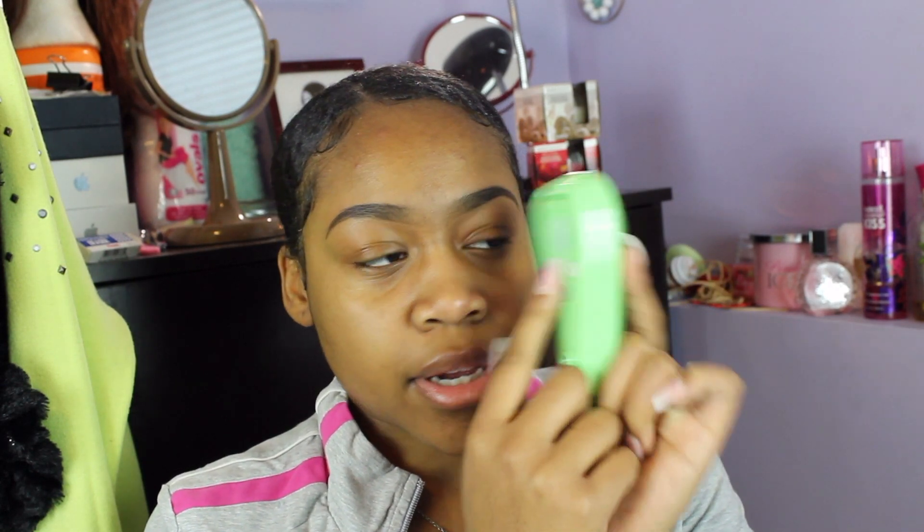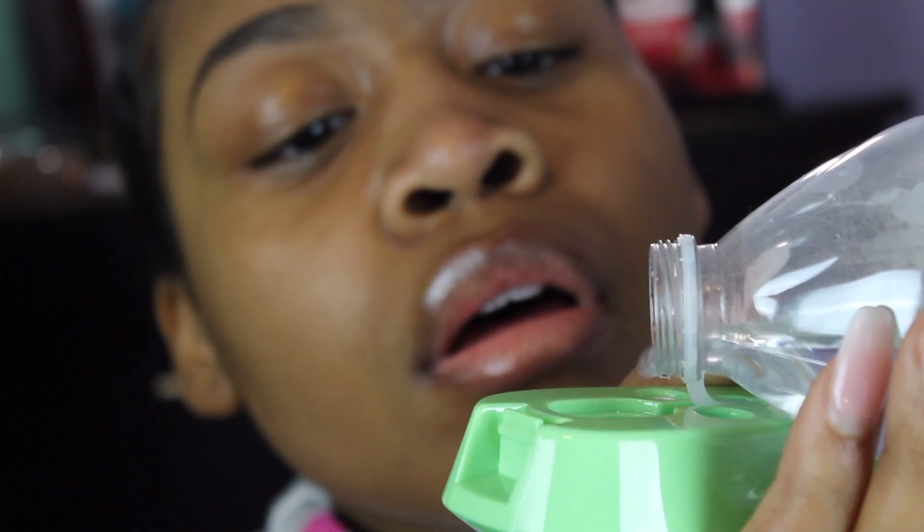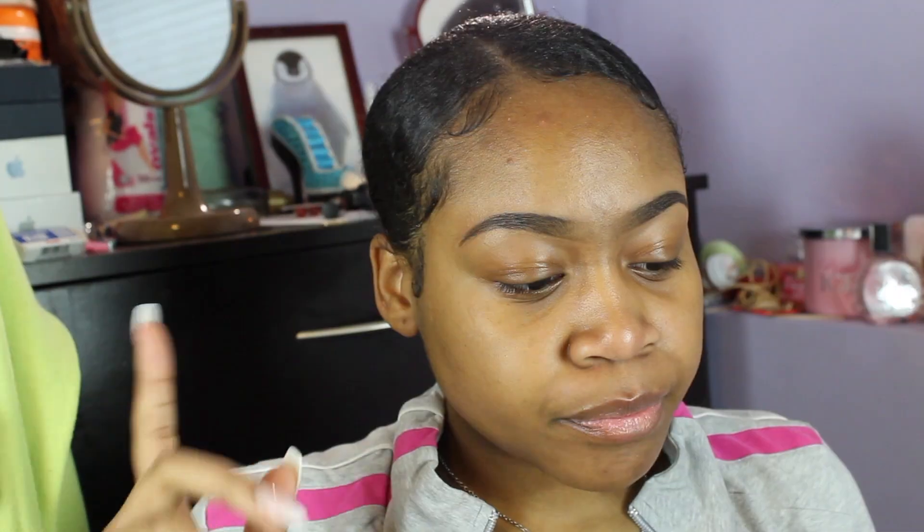You pull this flap up — I'm going to zoom the camera in — pull the flap over and then pour your water until it's full. Please don't pour the water over yourself, especially when you're in your room and your pants get wet like me. After that, put the thing right back into the steamer and plug it in the wall and wait five minutes for it to warm up.